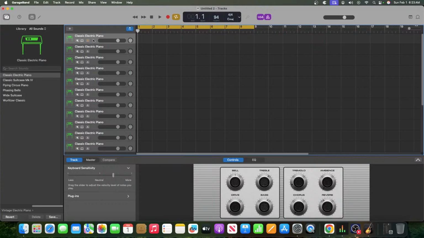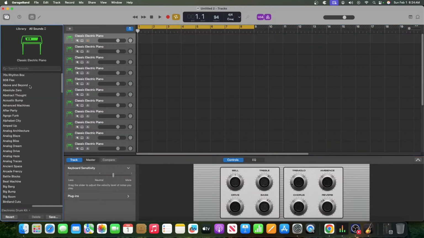Now, we're going to go over here to the first track, and then another method to my madness is I usually like to start with the drums first, okay? So here we are. We are at this menu here of all the pianos, because that's the default, as you can see. When I go to each one of these tracks, they all stay the same. So boom, what we want to do is slide this bar over to the left. This brings us to the menu of every instrument umbrella that's on here. All right, so let's go to electronic drum kit and let's just see what we can get.